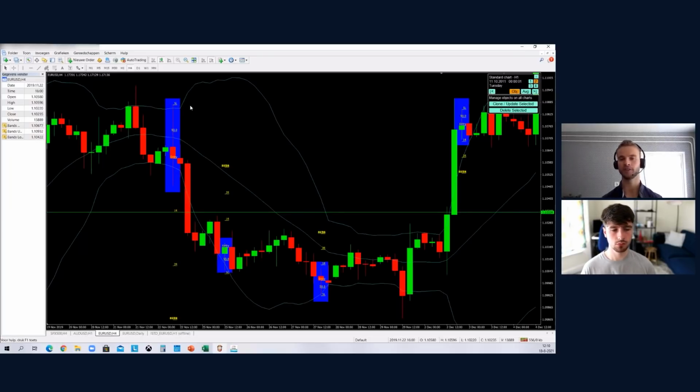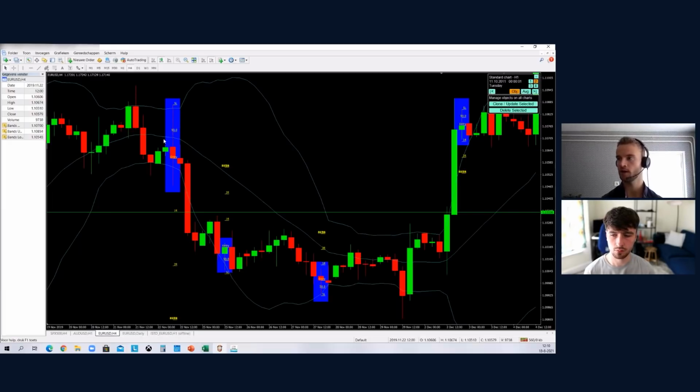Then if you're more of a discretionary trader, you can, for example, go to the lower time frames, search for an entry on the lower time frames, and then use this target because you know this target is likely to get hit before taking out the high. So you have a bit more certainty. So you don't have to trade it with this mechanical approach. I like to do that. But if you have some real data based on a mechanical setup, you can definitely use it to even improve your discretionary methods of trading.